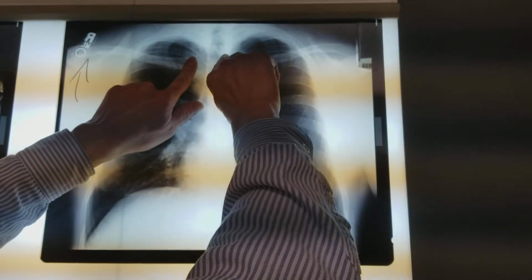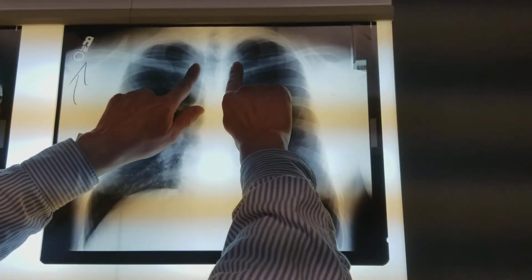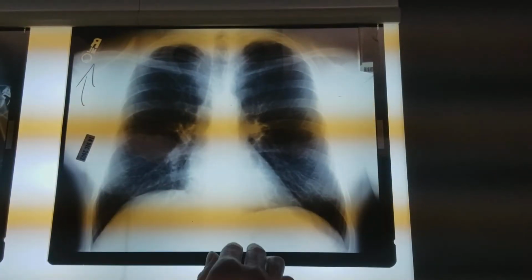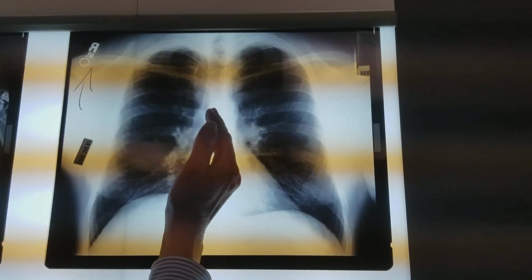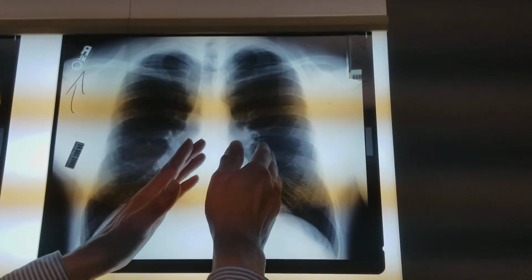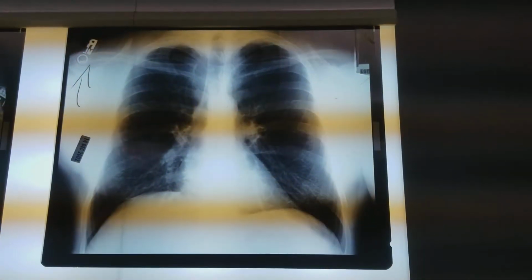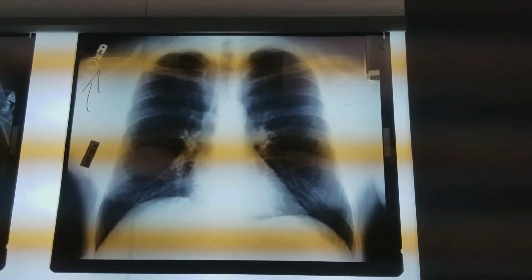And then what you want to do is find the ends of the clavicles and see that this cervical spinous process is in the middle of those two. This patient is rotated a little bit. And what that will do is it can shift your mediastinum and make it look like it's wide or it has shifted from the left or the right. So we just need to note that penetration and whether your patient is rotated.